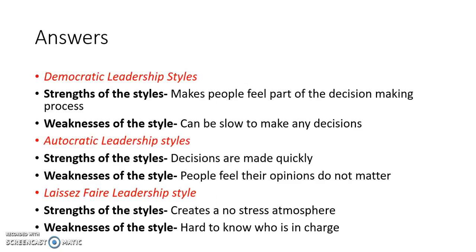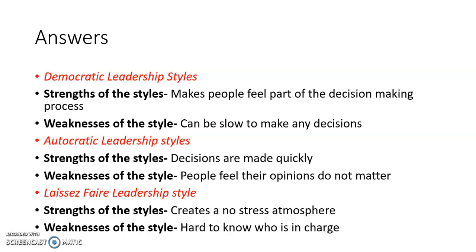Hopefully you've come up with something. So, a democratic leader then. A strength of this style is that it makes people feel part of the decision-making process. It's not that there's one person being really bossy at the front of the group. Lots of people can put their own input into the session. The weakness, though, is that it can be slow to make any decisions. If lots of people have got lots of ideas, then the main task may be forgotten and it can be a slow process.